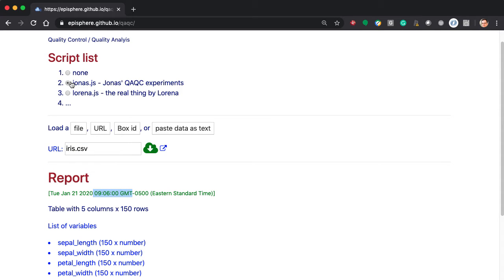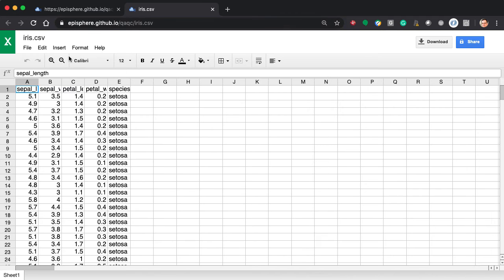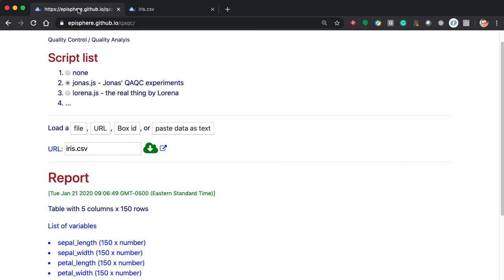Notice I did not have to reselect my script. When you select your script, it stays there for any file you load. So if I click here, you should get the same values. Let's make sure this is the data you expect. This is where it was being loaded from. And you see that the types are not defined anywhere. They were inferred by qaqc, a qaqc method. We'll go there in a second.